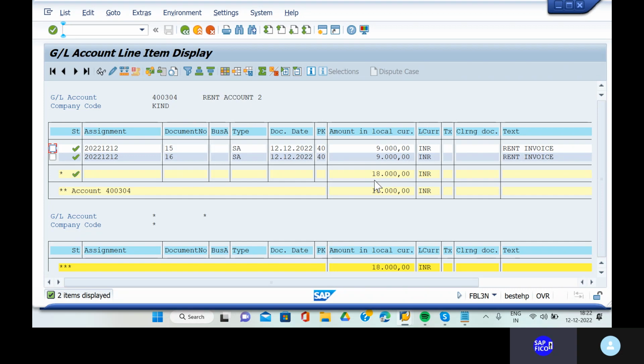So I need to get all these reports in the SAP system, in FS10N. I need to get all these reports in FBL3N. I need to get all these invoices. See, for this, what will we do? So can you give /n, Pawan? Can you give /n?